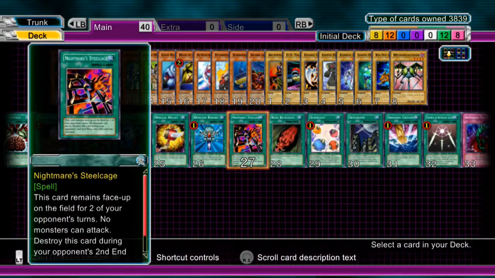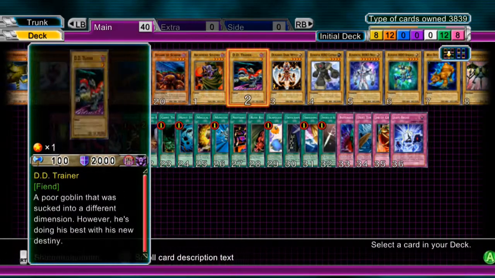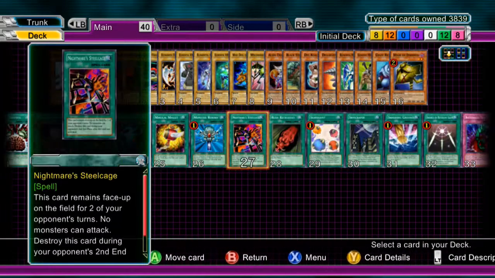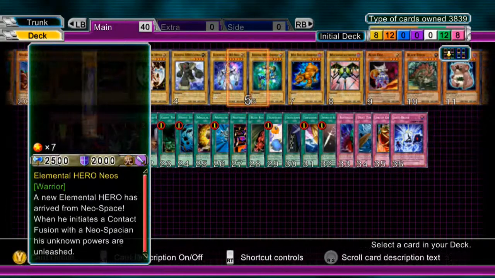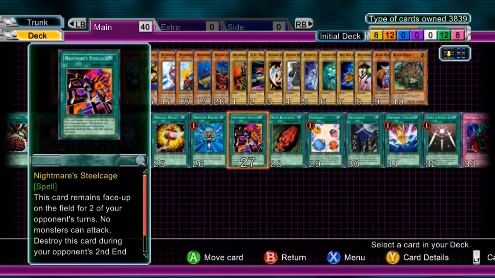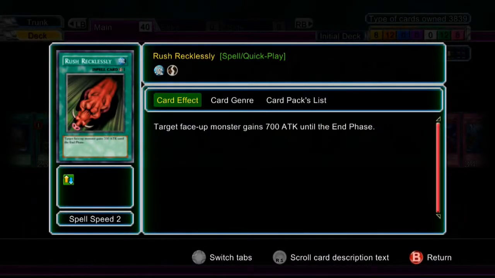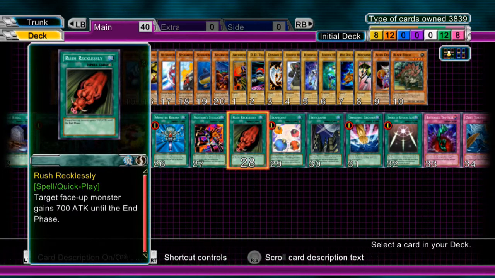Uh, Nightmare Steel Cage, no one can attack for 2 turns. Good setup card, but with this kind of deck, it doesn't really have a great setup thing, so. Unless you're setting up with the Jitsu Break with the normal monsters, then, I mean, by all means, but, you know, there's not really too much setup you can get with this deck. Retroactively, you gain 700 attack. That's nothing more different than that.